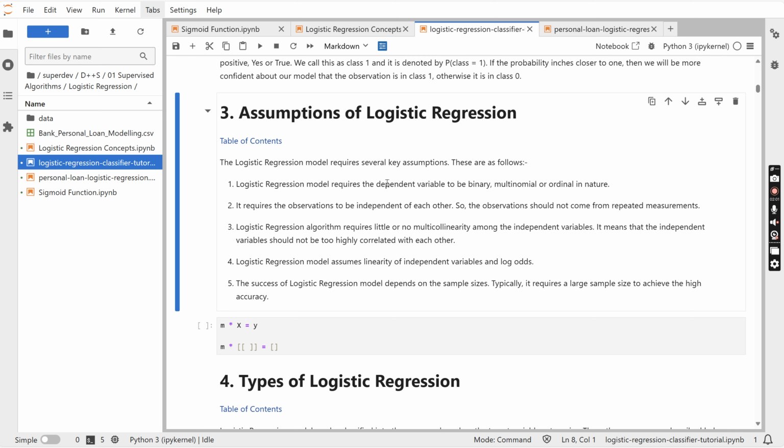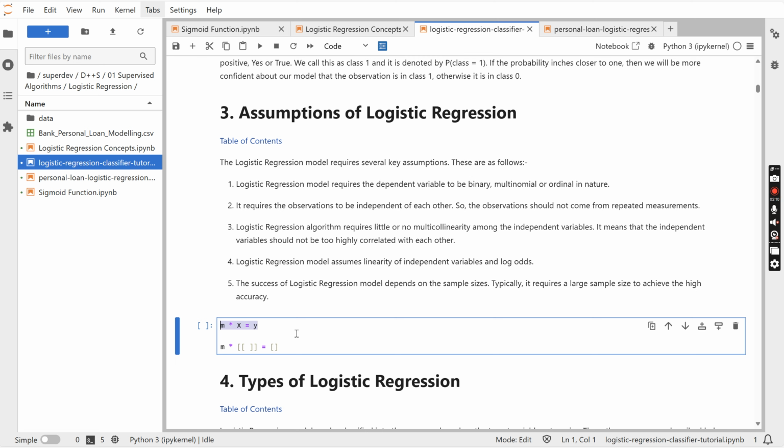First assumption: in logistic regression, the dependent variable, nothing but your y variable in this equation, y is equal to mx plus c, can be either binary or multinomial or ordinal. That means it can follow an order. But it can't be cyclical.